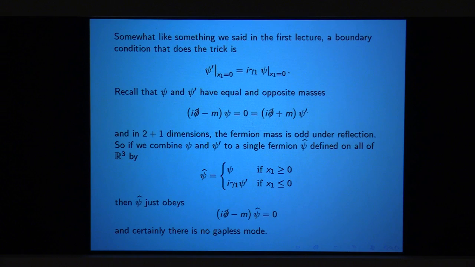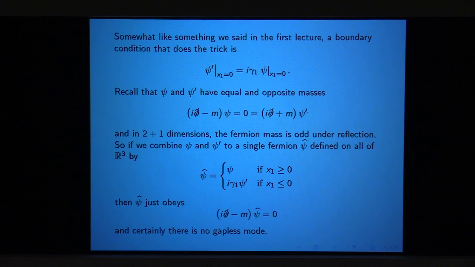A Dirac fermion in R3 has plane wave solutions, but it doesn't have any boundary-localized or half-space solutions. It doesn't have any solutions that are localized near x1 equals 0. So that's a shortcut to explaining that this system with this boundary condition does not have any edge localized modes. Edge localized modes would correspond, in terms of psi hat, to modes localized near x1 equals 0, but you presumably know that the Dirac equation with a constant mass has plane wave solutions, which are continuum normalizable in two plus one dimensions, but not localized near x1 equals 0.